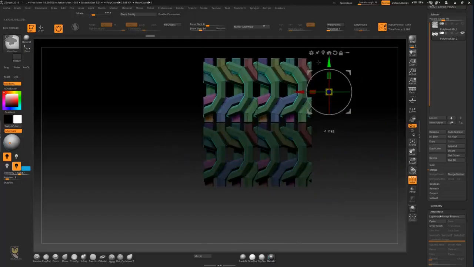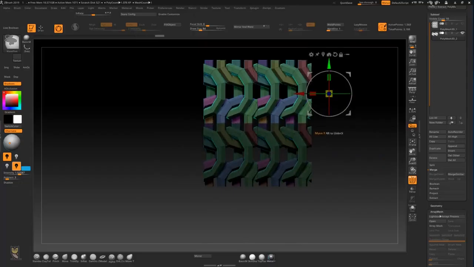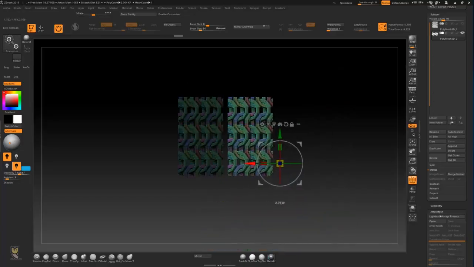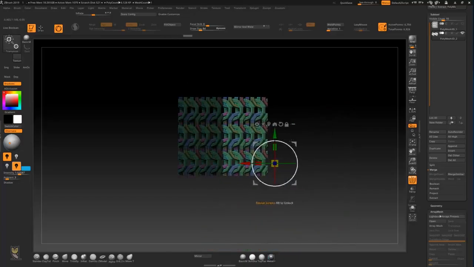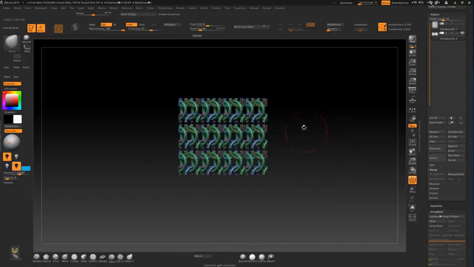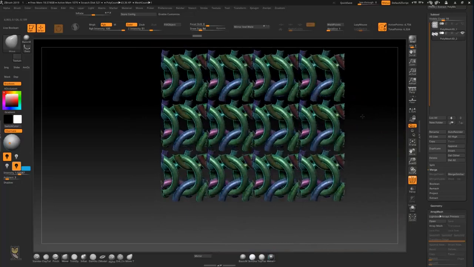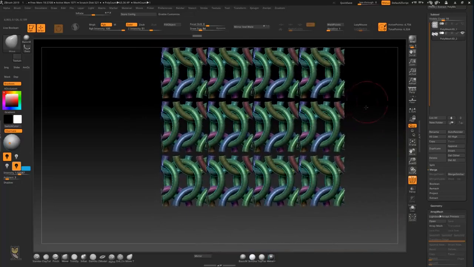So move it like this. It's cool. Move it like this. It's cool. But when we make this, you see problems. We'll have to figure this out.